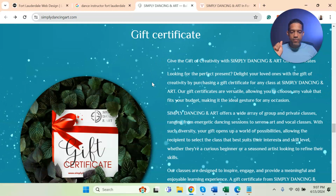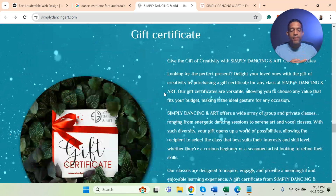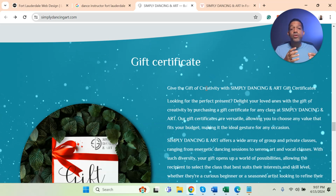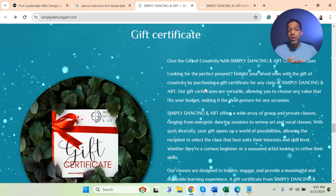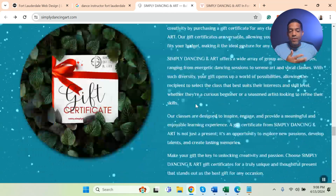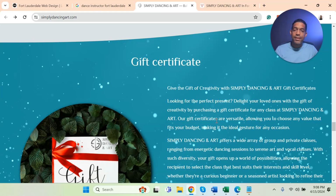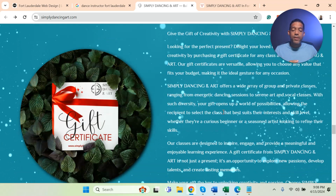Right here, so gift certificate. Once again, as you can see, it's not a bad section. It's just that with all the things that are happening in the back, if you came in here and started trying to read, it's just too distracting. They're distracting you from what they actually want you to know, from the information that they want you to take in. And so it's just a big no-no. Make it a still image, or if you're going to have things moving around, make it only move around on one side, and on the side that has the text, make sure that nothing is distracting from it, so that people can easily read.